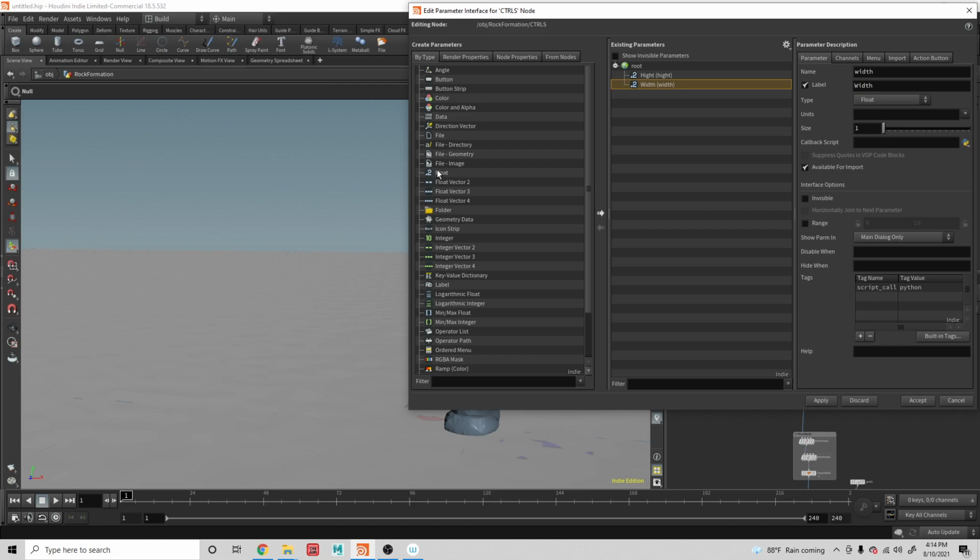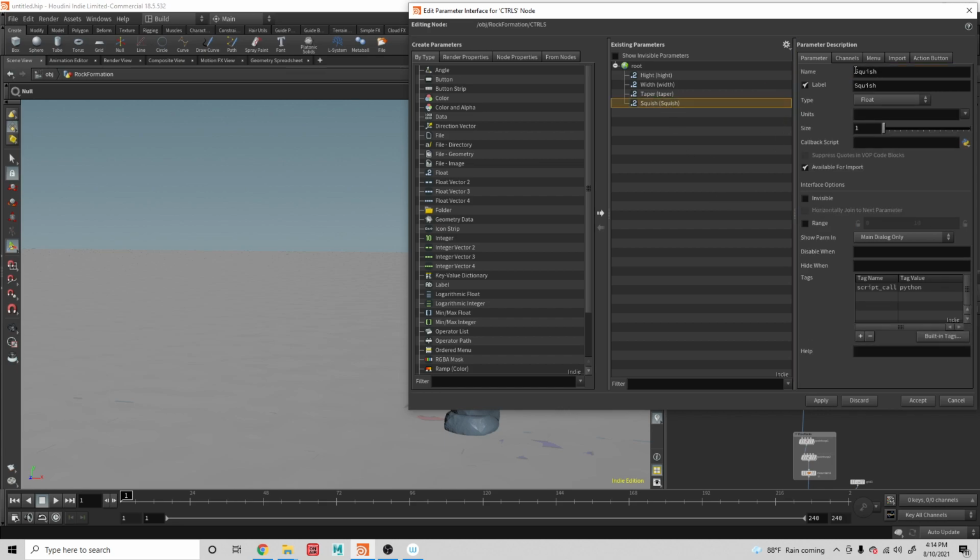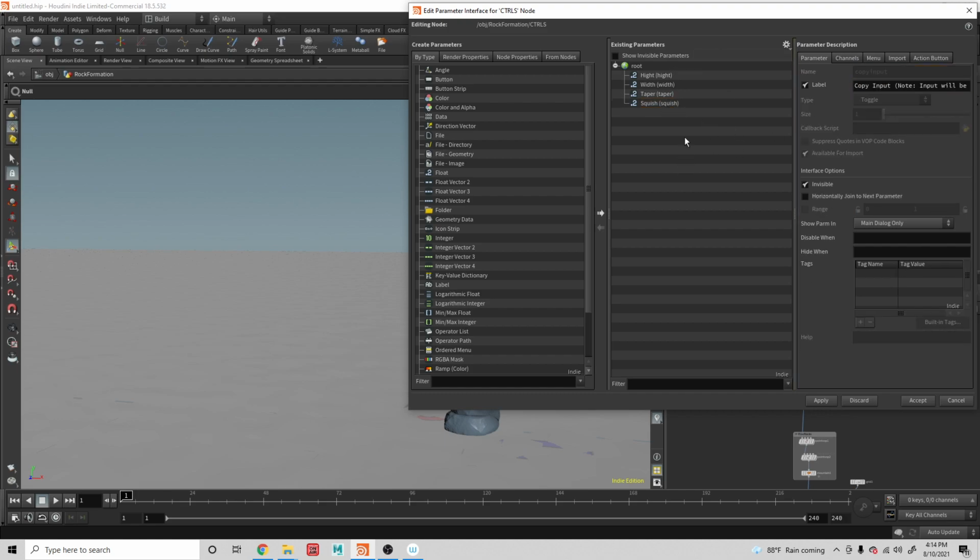Let's do taper. Taper. Squish. Squish. And I just want to keep that lowercase. It doesn't really matter for it actually working, but it's just keeping with the convention.